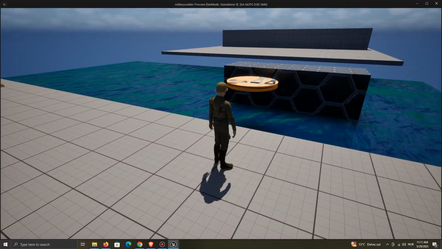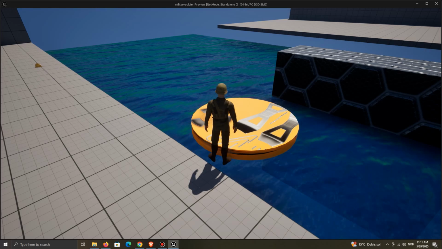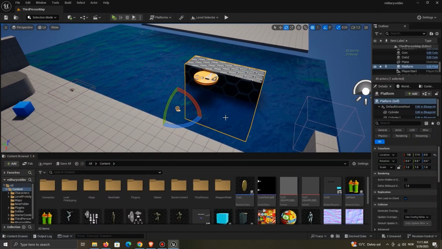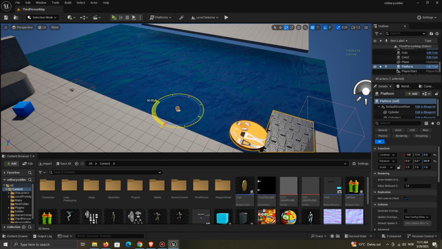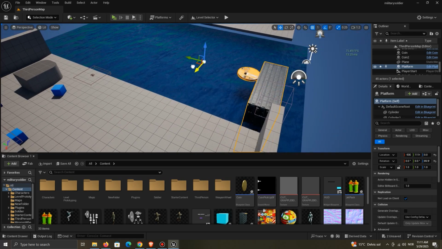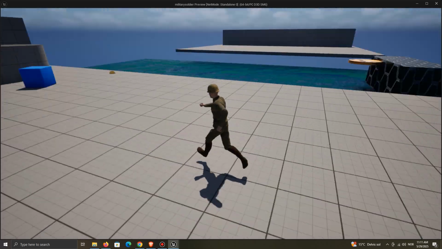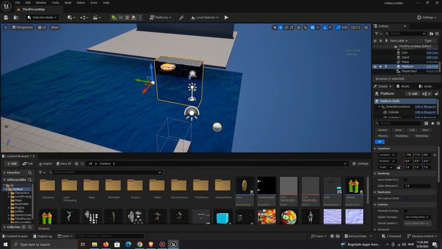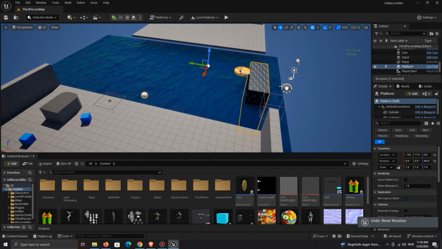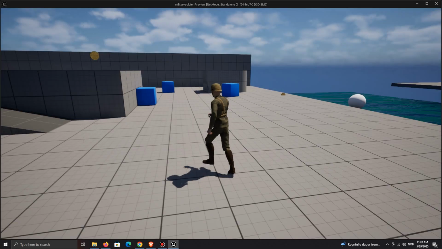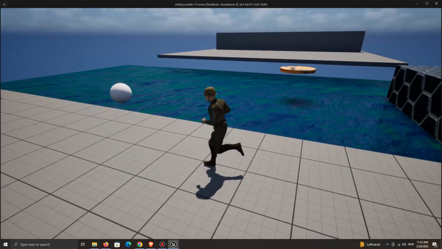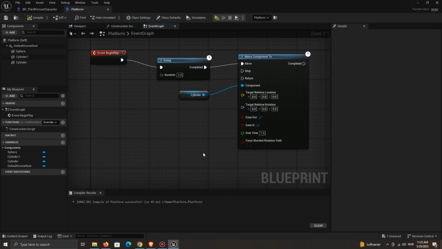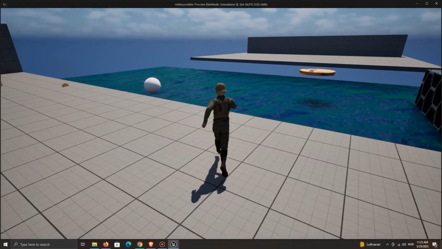That about covers how to use Move Component To using its relative location or rotation. But like I said before, there are some limitations. If you want the component to move somewhere, but you rotate or move the actor at some point, the relative location and rotation will get messed up. So if we wanted to move the component to a specific location, regardless of anything, we can't do it like this, unfortunately. Do you think there is a way we can move it to a desired location, regardless of the owning actor's location and rotation? Think about this for a few seconds before I reveal the answer.